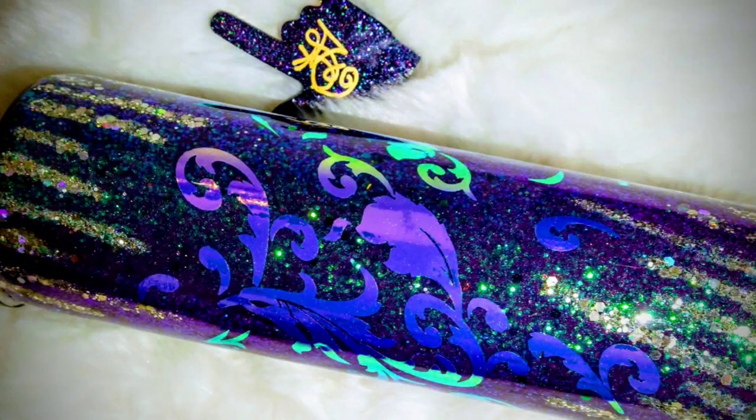This is Cricut iridescent vinyl. There were three different color shift sheets in the package, and I chose the design from Google Images. I went ahead and applied my vinyl and three extra coats of epoxy, and this is it.